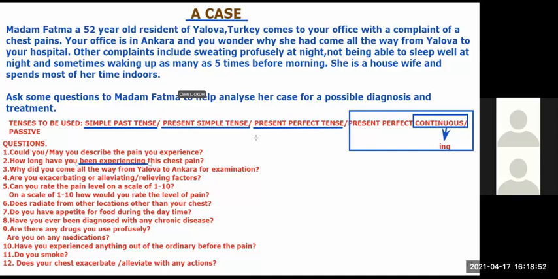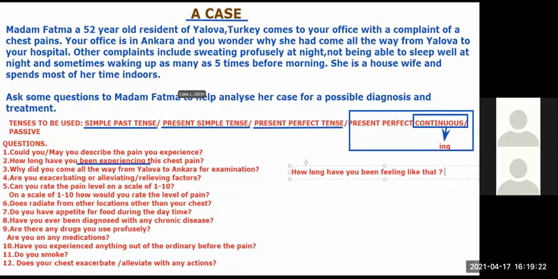Why do we ask this question? We ask because it started in the past and it's still continuing. So how long have you been experiencing? We can sometimes also ask this one here. Now, how long have you been feeling like this or like that? How long have you been feeling like that?